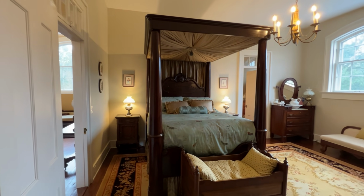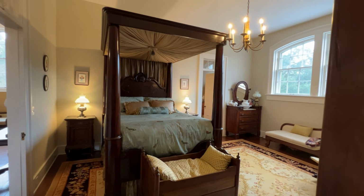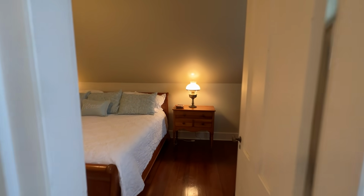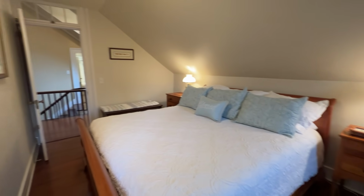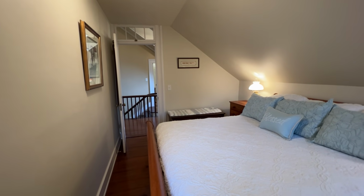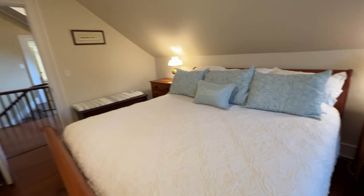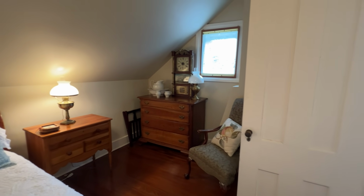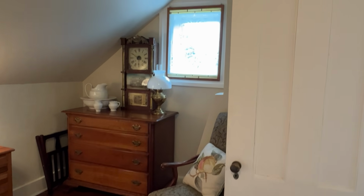While the fireplaces in the downstairs rooms are the height of style in the Italianate or Gothic Revival style, on the second floor we see simple Greek Revival style mantelpieces. They're still in marble, so still quite elegant, but not quite as trendy as those found on the first floor.